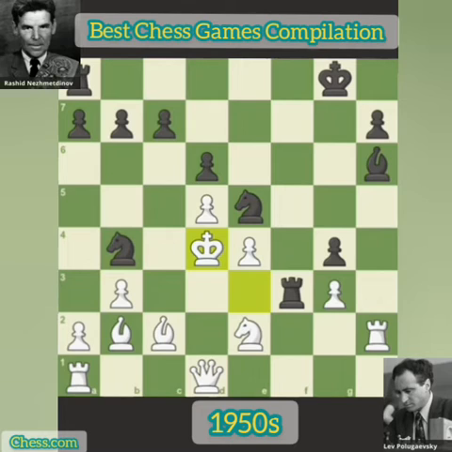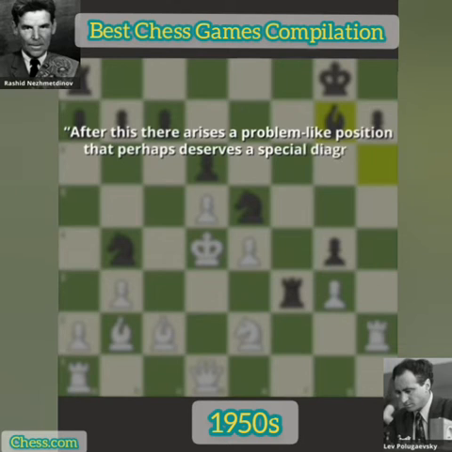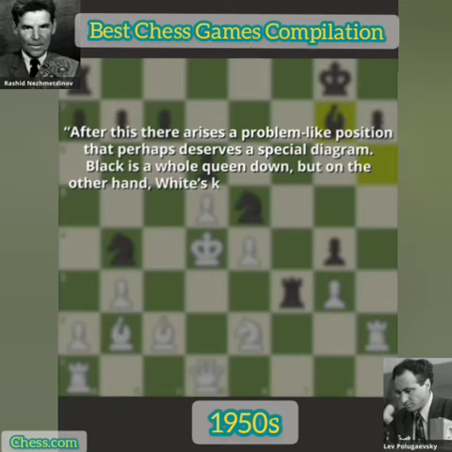You need to be very careful, as sometimes white is able to give up material and escape. Accuracy is required. Ultimately, Nezhmetdinov plays the move bishop to g7, and here he comments, after this, there arises a problem-like position that perhaps deserves a special diagram.